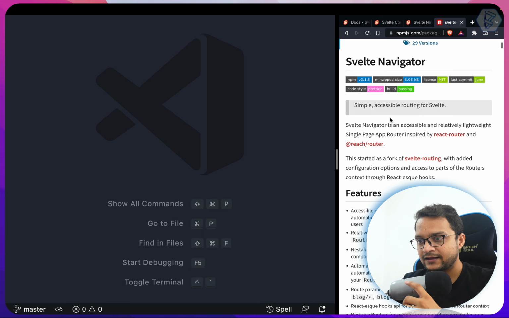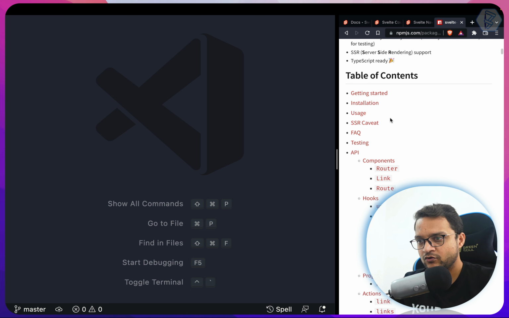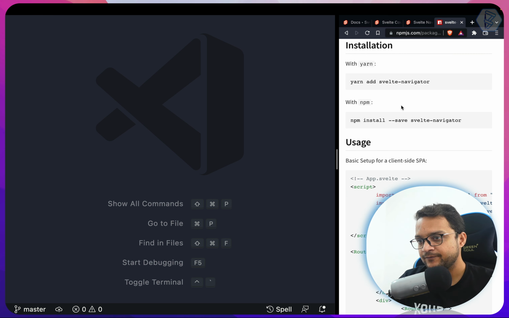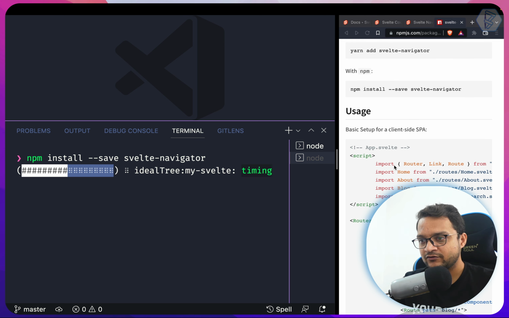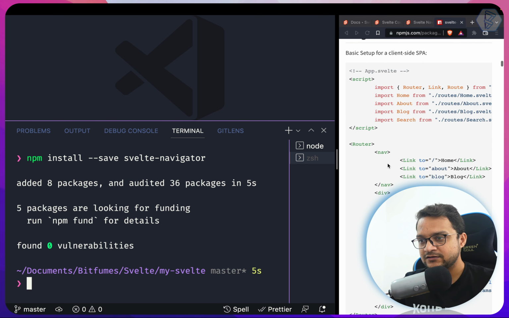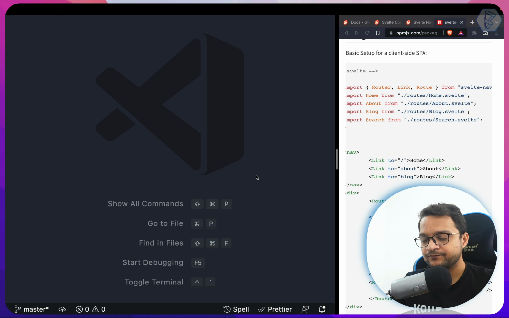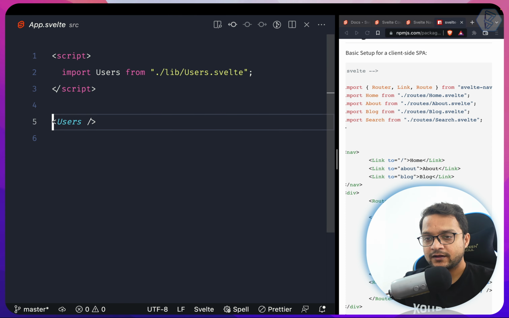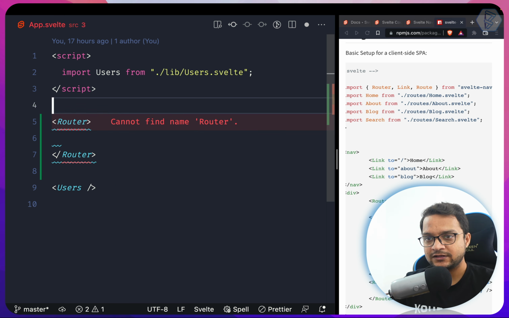Yeah, so we are here, and this one is obviously not directly from the Svelte, but maybe, I don't know, it can be available later. But for now, let's try this library. So I'm going to install this one and then see how it's going to be available. First we need the nav, okay, and that should be wrapped inside this router, and router will be imported from the Svelte Navigator. So go to the app, and here I can say, hey, I first need the router, and the router should be imported.